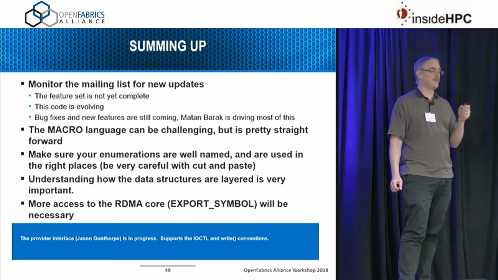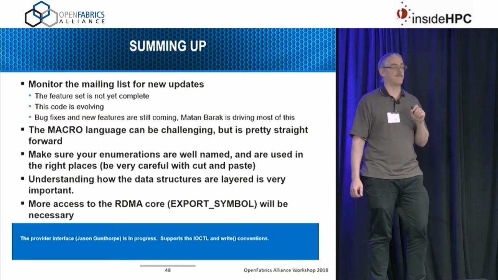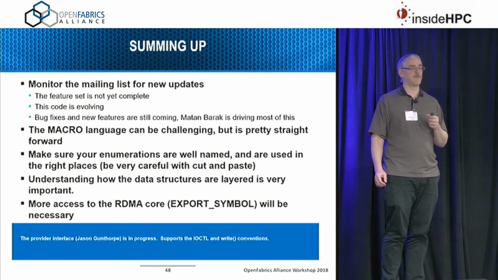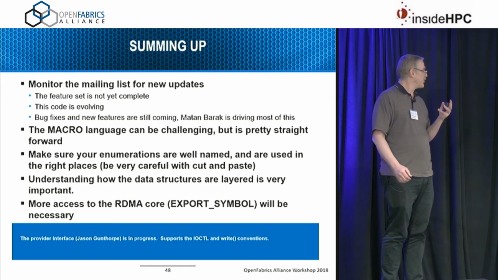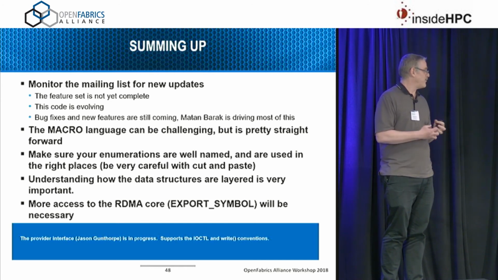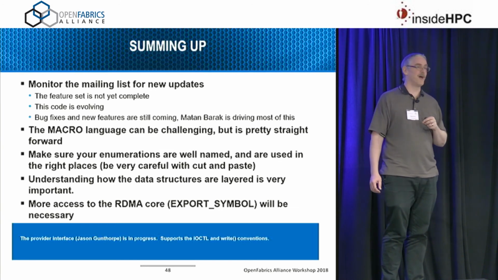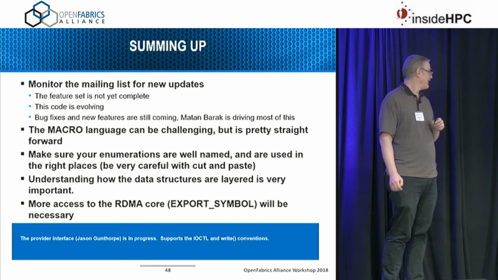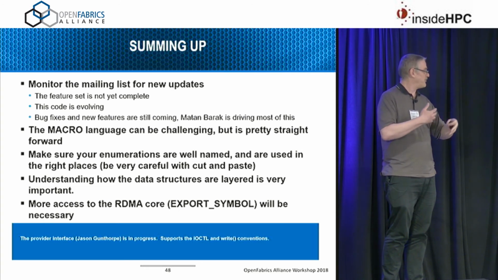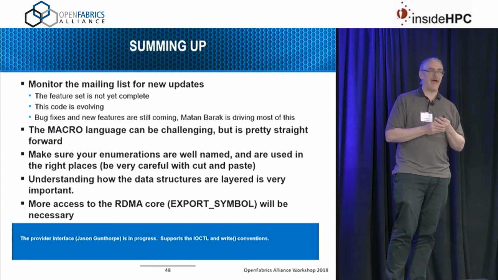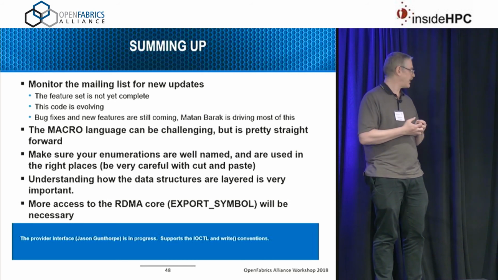The macro language is challenging to start with, but after you sit down and work with it for a little while, it becomes pretty easy to use and understand. Like I said, make sure your enumerations are well named, otherwise you'll have headaches you won't believe. Weird things will happen, your functions won't be called right. Understand how the data structures are layered. That's a very important piece, so how you get to where your data structures have been added to the overall U objects that they create.